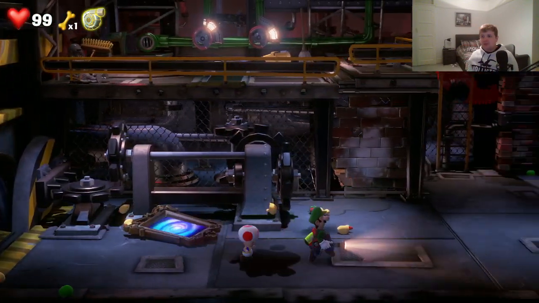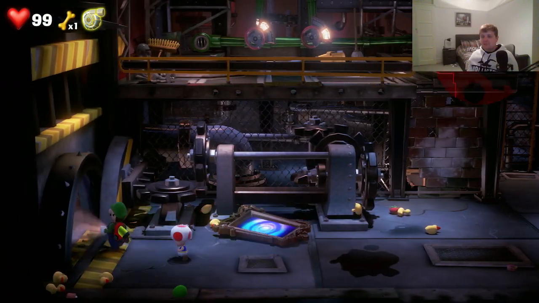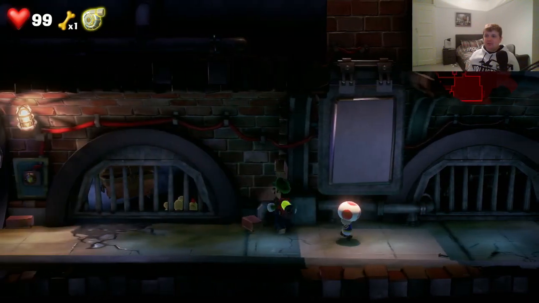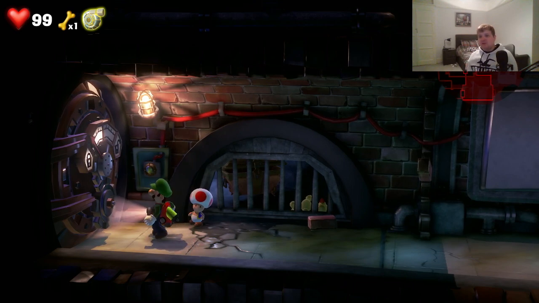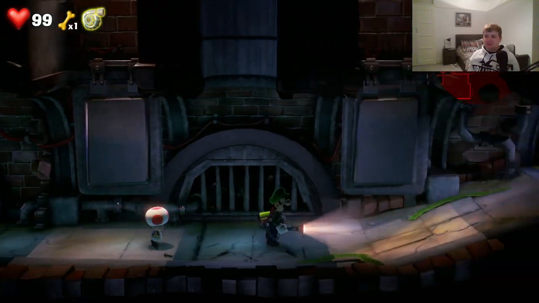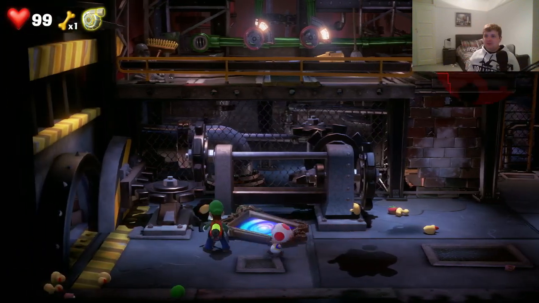Missing parts. It's missing a generator at the bottom. I don't know what that looks like though. How does Toad help with that? Just do.